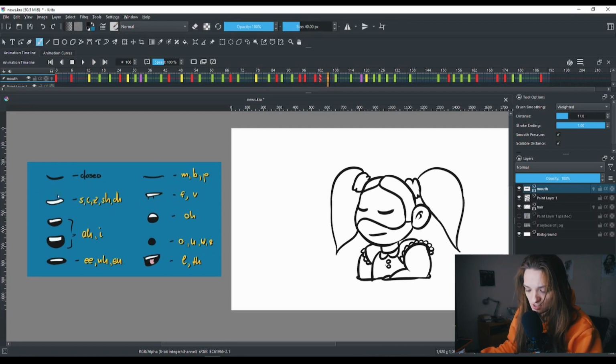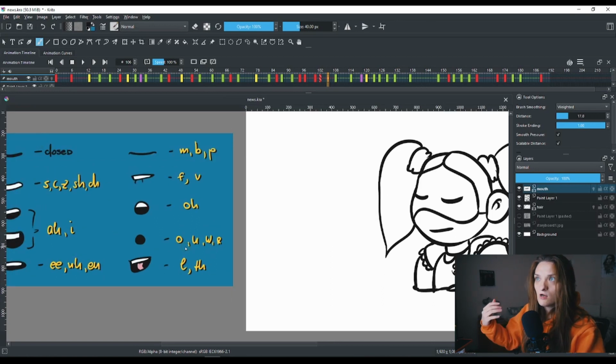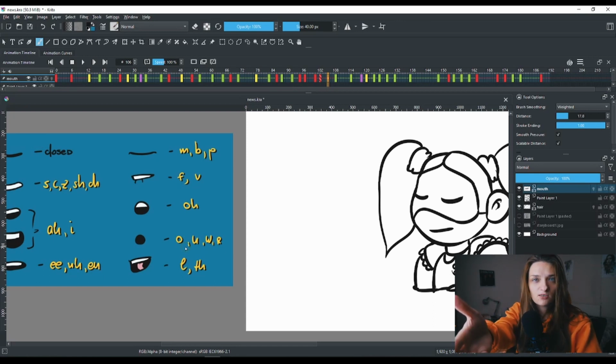It's easier to see which mouth position is for the specific sound. And sometimes, even if you don't know what kind of position of the mouth, you can, let's say, record yourself, or you can pronounce it with the audio. Like, okay, my lips are doing ooh, ooh. You can also use yourself as a model for this.